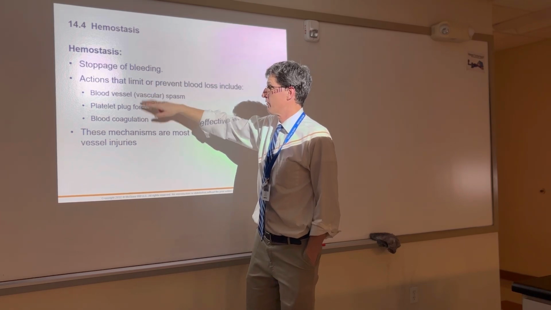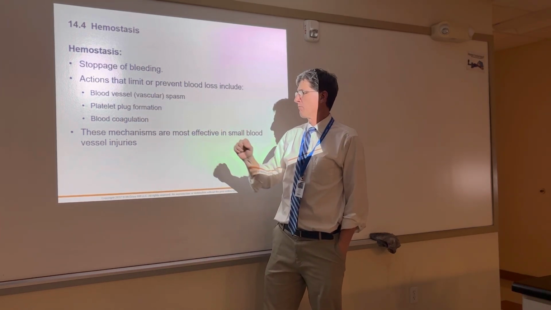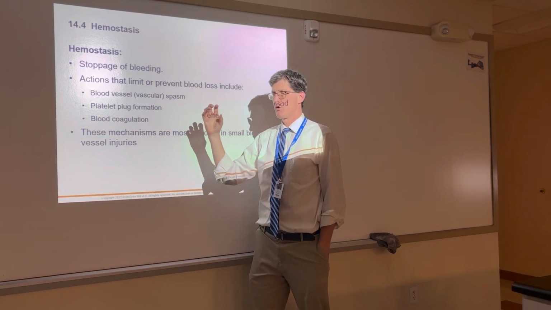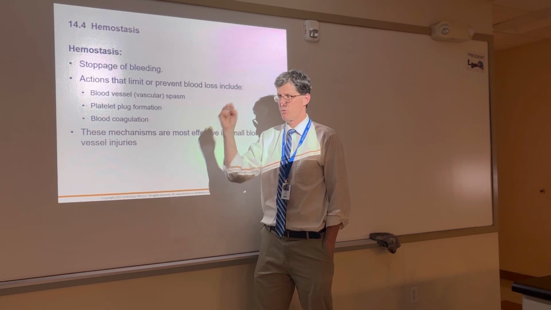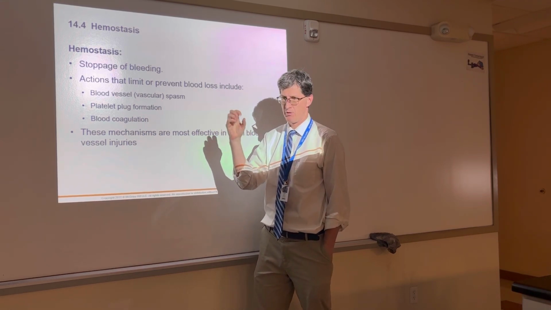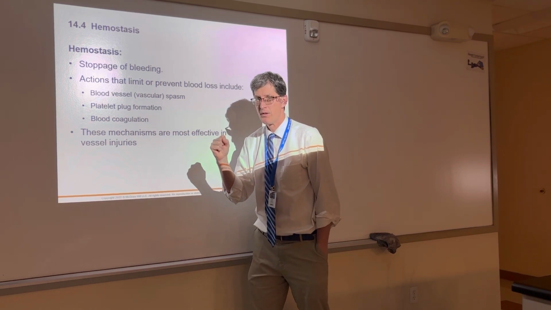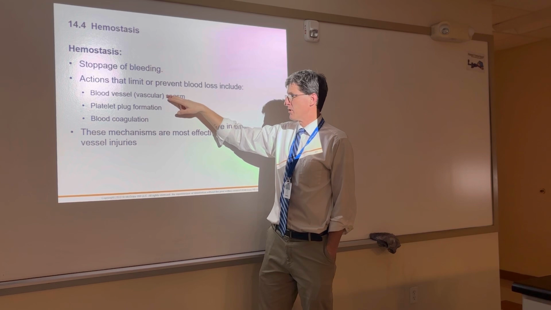And there's basically three things that are going to happen. The first thing that happens when you cut a blood vessel is that the smooth muscle of the blood vessel is going to constrict really fast. It's kind of like a reflex. It just constricts really fast. Why would you want that to happen if you cut a blood vessel? Stops the bleeding, right. Yeah, good. So that happens first.